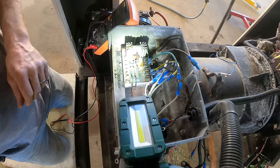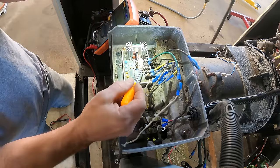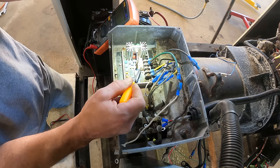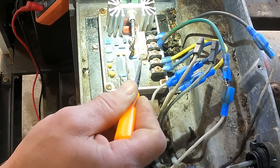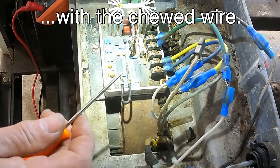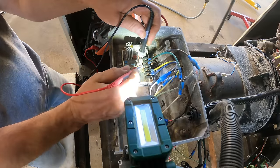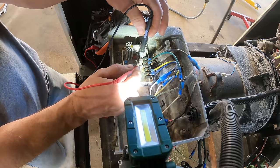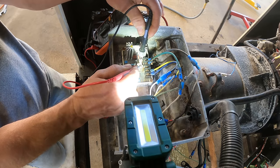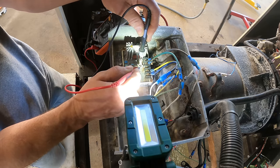Maybe not. You guys see that? I hope that lighting's good enough. That right there looks like a little case for a fuse, and it looks burnt inside. Which, given what I found, although a wire shorted against the block is already kind of a smoking gun, and a fuse with infinite resistance is also kind of a smoking gun.